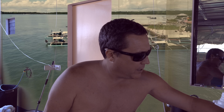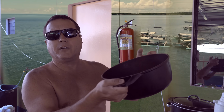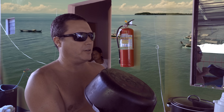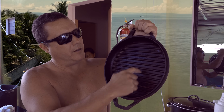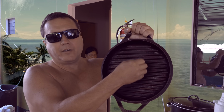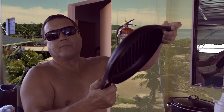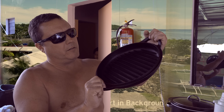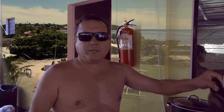Now folks, before I do the reveal, you've seen on many occasions this is the Lodge 6-quart double Dutch oven. Great piece of cooking gear. It's heavy. Now the lid serves as another pot, and it's got the grates in there. It's a double Dutch oven, 2 cooking pots. You can't beat it.